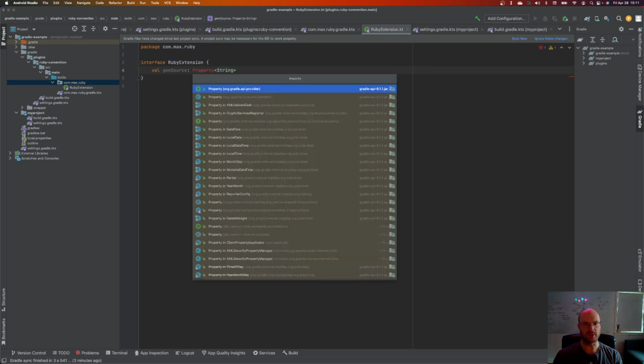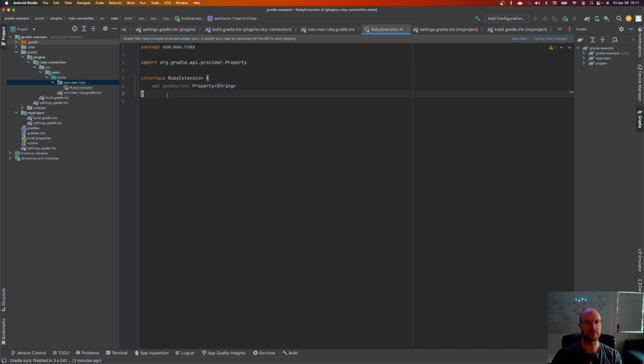And so we need to import that. I don't know why, but one of the annoying things about working with Gradle is that everything is apparently defined like 40 times. So whenever you're importing in Android Studio, it asks which one you want, and it's usually pretty obvious. You want the simple one, which in this case is the top one. So that's the type we want.